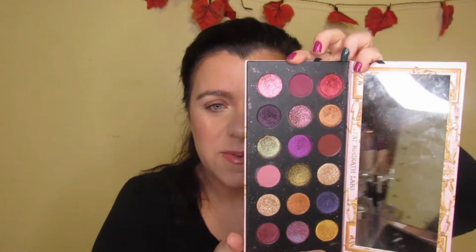There's this one from last year, and then there's this one. I feel like this one is a lot nicer setup than the one from the previous year. I think because this is her second time doing it. Last year was her very first time doing the Mothership Mega palettes. Like this is my gateway of buying Pat McGrath palettes.